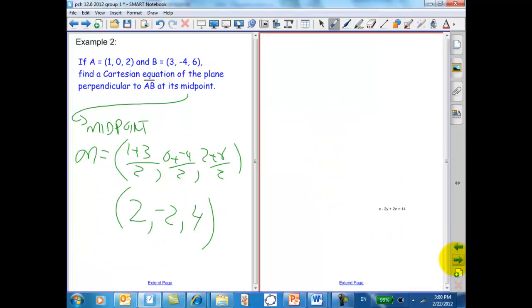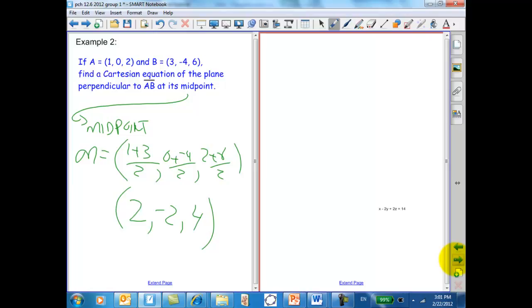Now, that's great. You've got a point. What else do you need for the equation of a plane? The ax and then like put that point in and then leave the x, y, and z. I think you're setting up the vector equation of the plane. You don't have to go through the proof again. All we need is a vector perpendicular to the plane. Make the dot product equal to 0. And it's perpendicular to line segment AB.